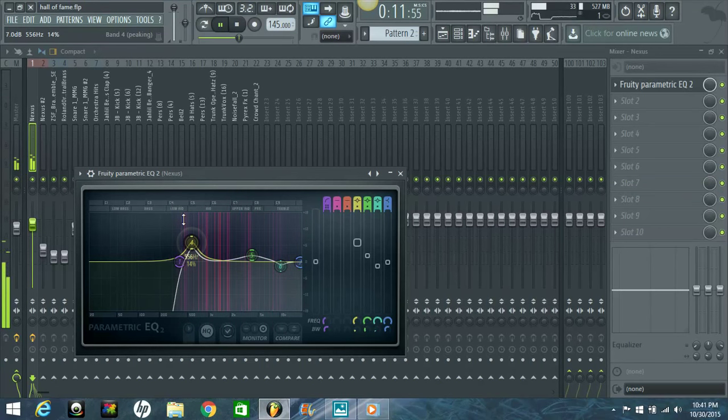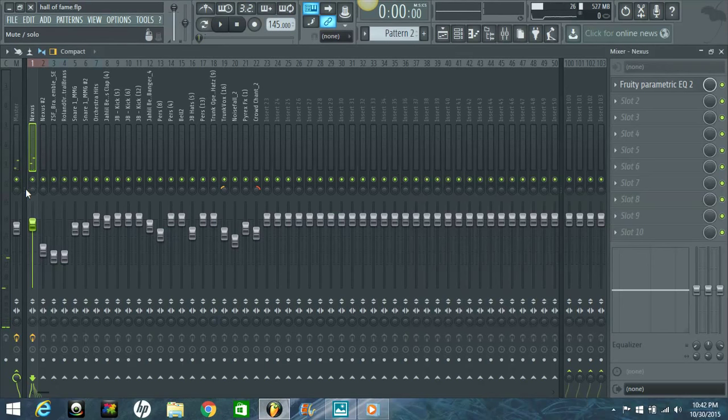Let me see what floor I got going on. I'm gonna bring this down some. Down a little bit, open up the bandwidth a little bit. Now I can let that breathe. It sounds like it got breathing room now. It's not too high. You can hear it. It's got a good feel on the ears. Nothing is too loud. It's just right, sitting right there. So we're good with that one.